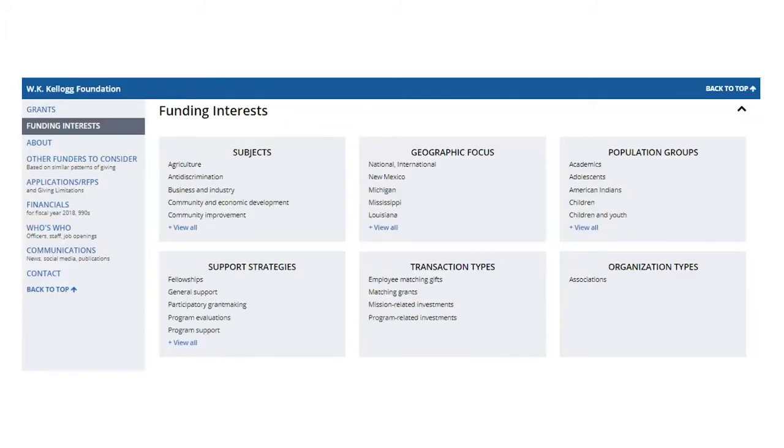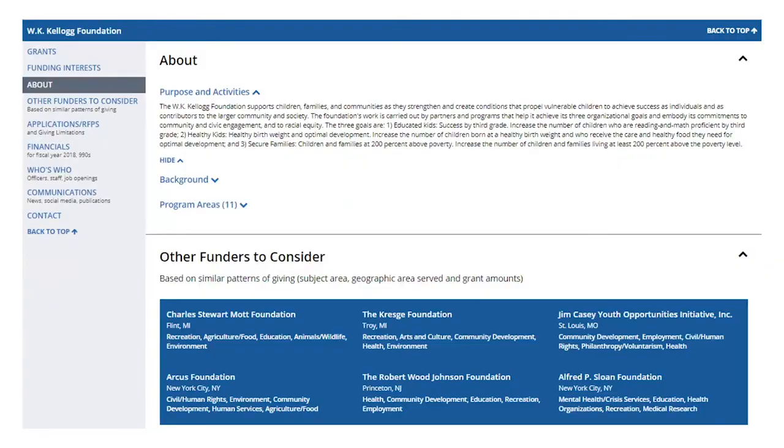You can also see the grant maker's funding interest. And information on their purpose and activities, background, and program areas by clicking on the arrows to expand those different sections.